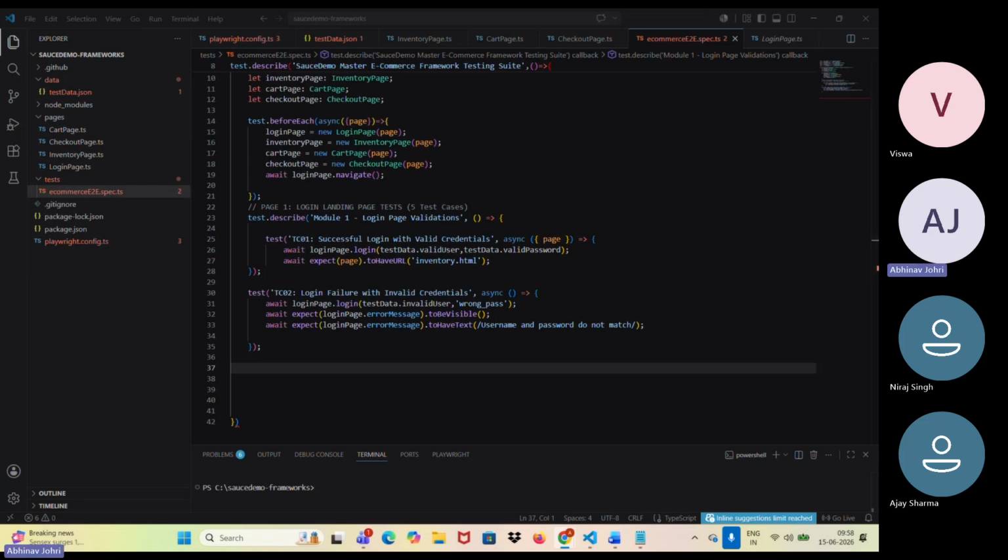Let me write the test case for locked user also.